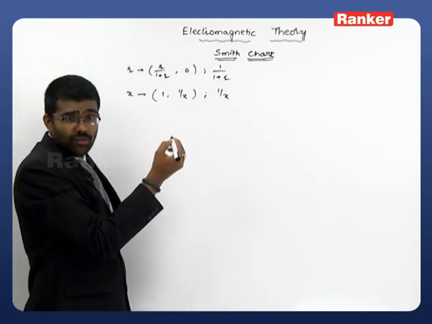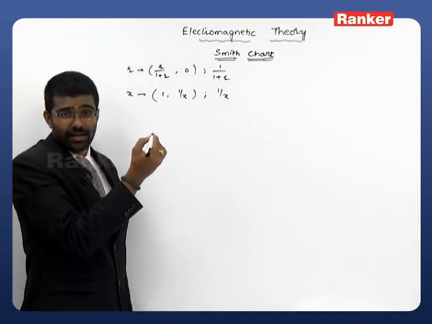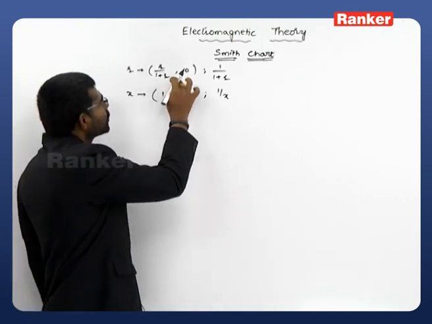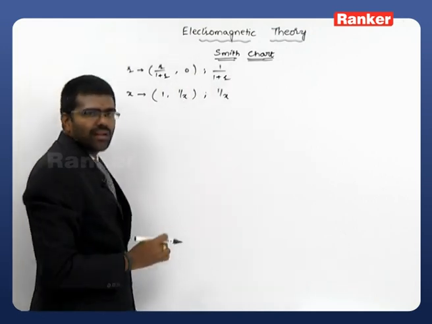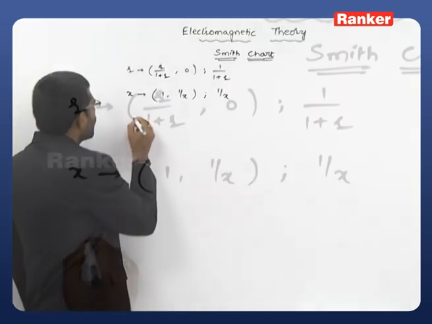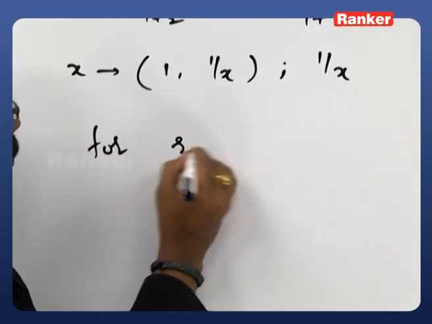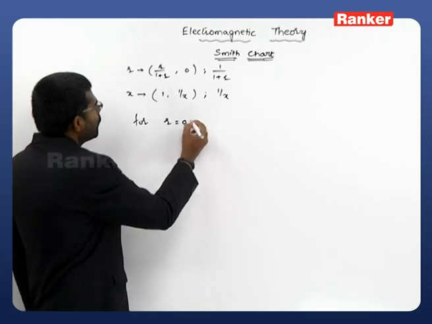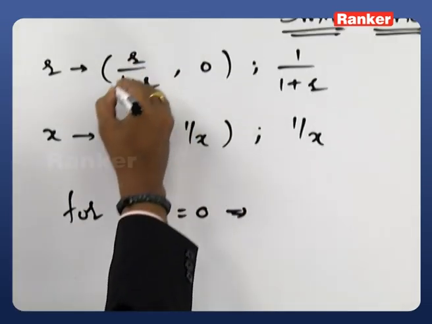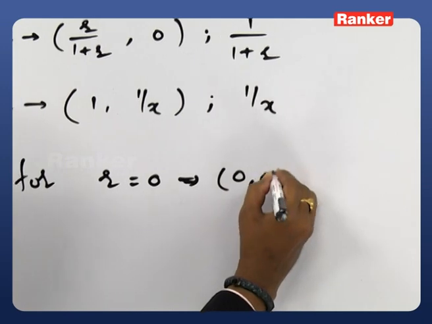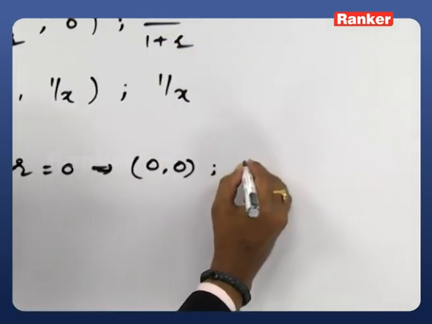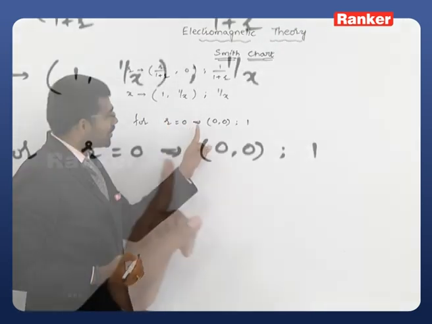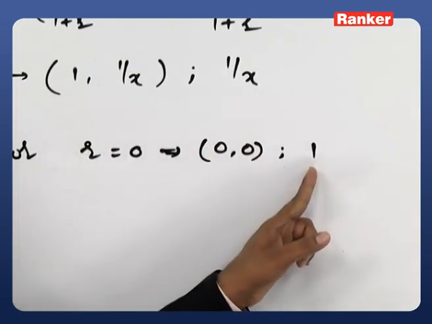Now for different values of resistance, you don't take that r as radius or some other thing, it is resistance. For different values of resistance, what is the center and what is the radius, that is what I require, right? Clearly, initially I will consider resistance equals 0. If I am taking resistance equals 0, what is the center? 0 by 1 plus 0 is 0, always 0 will be there, 1 by 1 plus 0 is 1. So for a 0 resistance circle, the center is 0 comma 0, radius is 1.